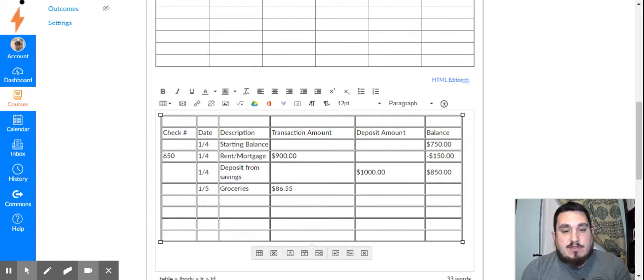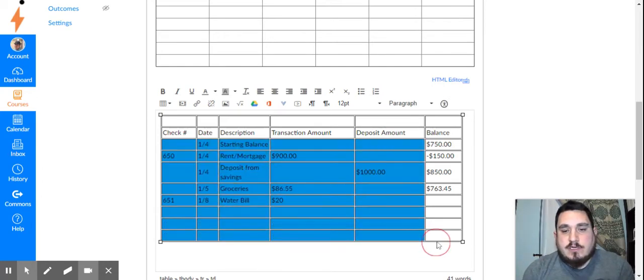I'm gonna get out my quick calculator. Then I had $850, but I spent money, and now I end up with $63.45. Okay. Let's say I have to pay another bill. Let's say a couple days later, I'm gonna write another check, and I'm gonna pay my water bill. My water bill in Northern Kentucky is about $20 a month. That's realistic. So about $20. Okay. Again, I spent money as a transaction, did not deposit that money.